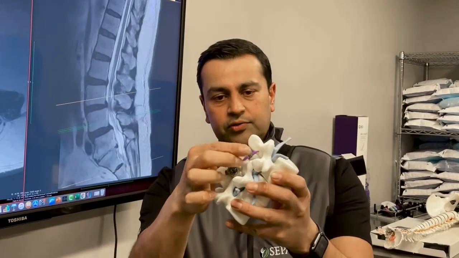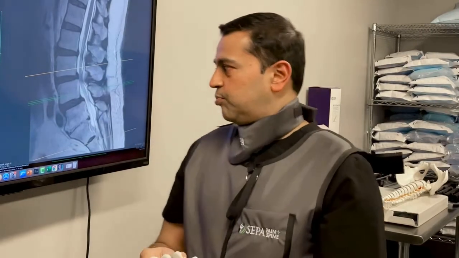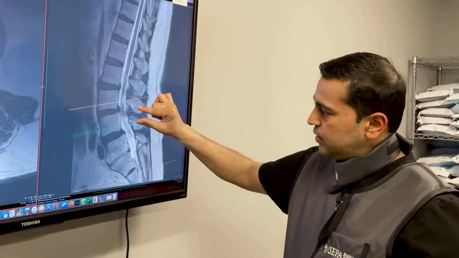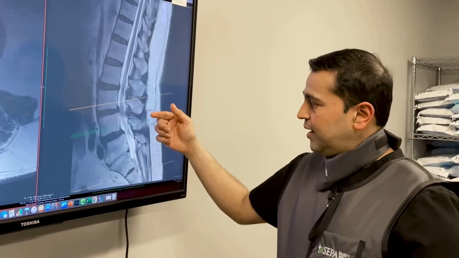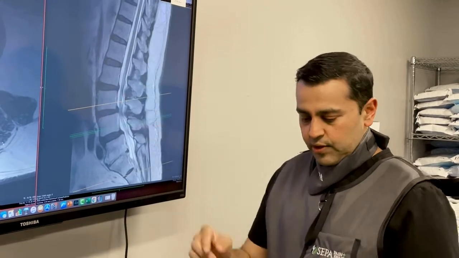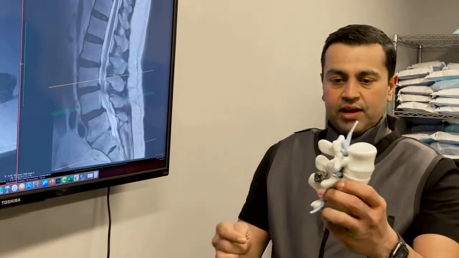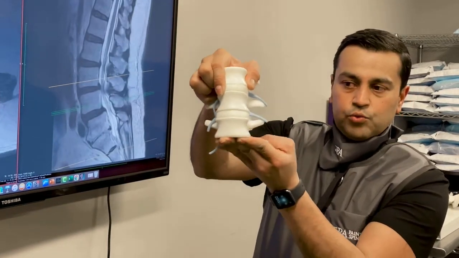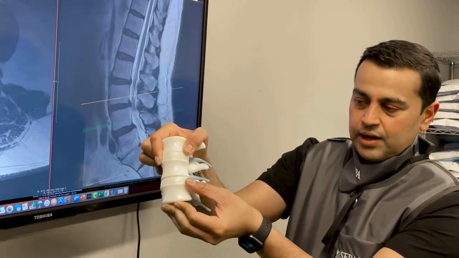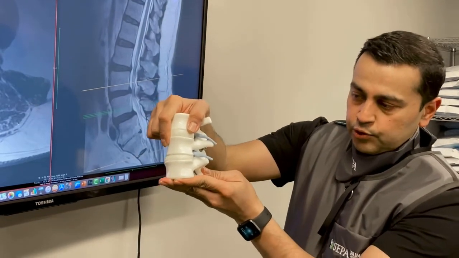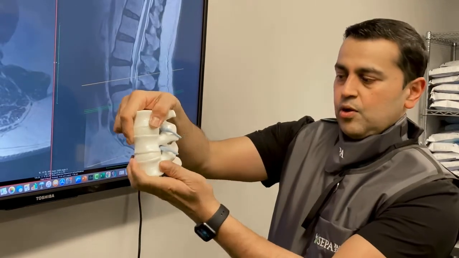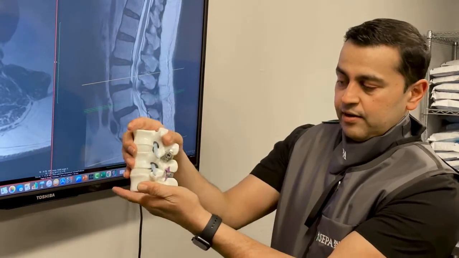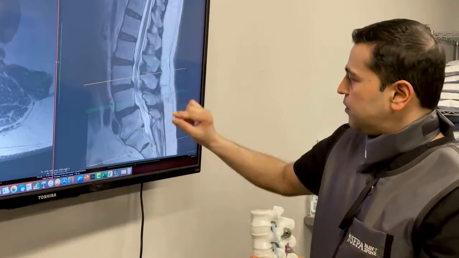This is a Vertiflex device. We place that in between the spinous processes. So basically we would place that right here, right in between these two spinous processes. And that will increase the space that you have here. See, when we don't have this device in place, as we squeeze the spine, this is what happens because the discs lose water. They dehydrate over time. When the discs lose water, everything squeezes down. What we're doing with the Vertiflex device is we're saying, let's put that guy in here. Let's open up this space. So we would put that over here.